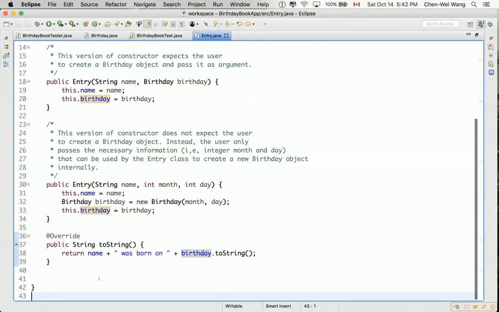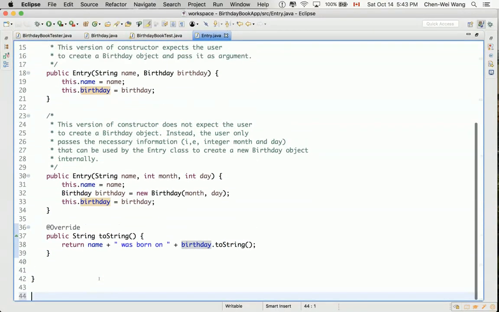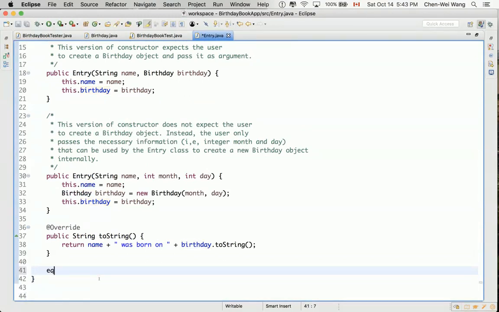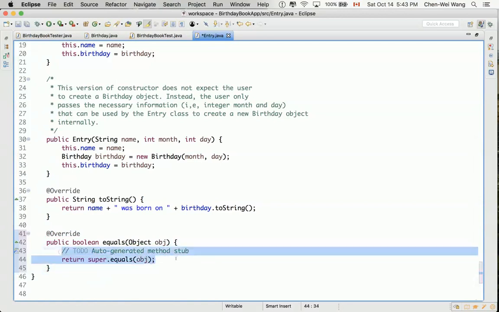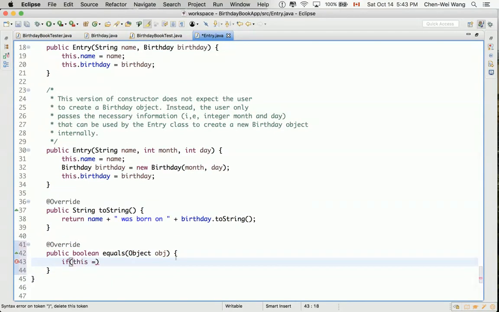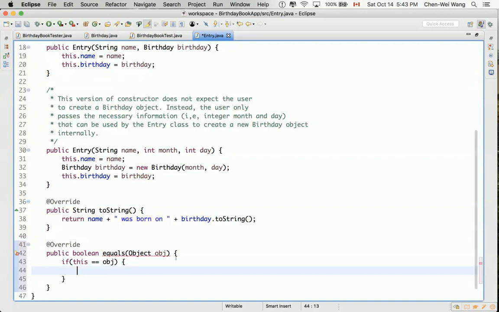Okay, so the way we do it is, again, very standard. Let's say equals over here, type that. So now we're going to override it. We're going to say if this equals obj, so that means we compare exactly the same objects. So that'll be true, trivially.